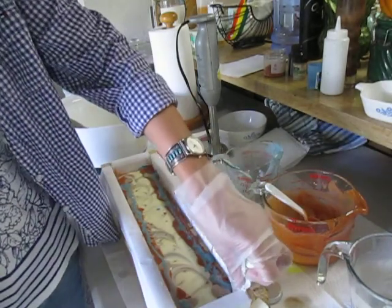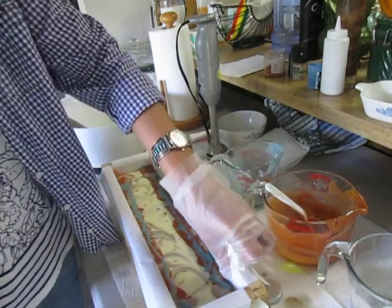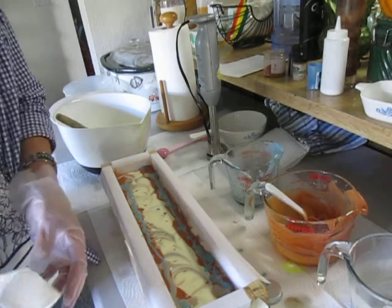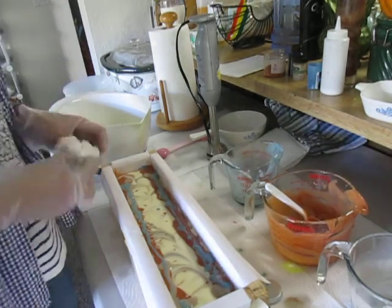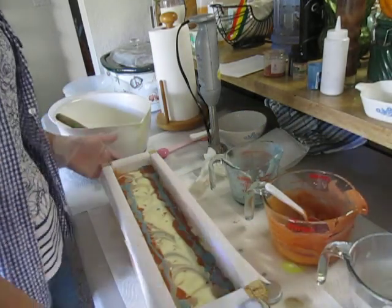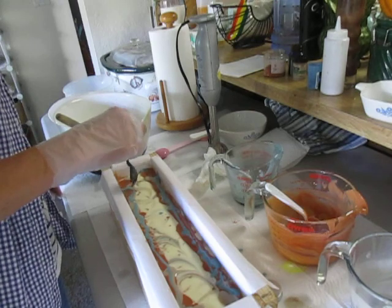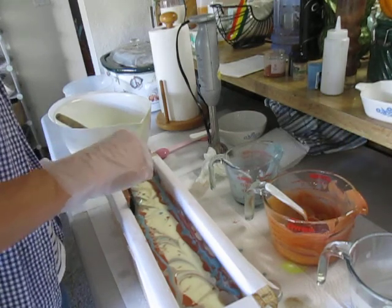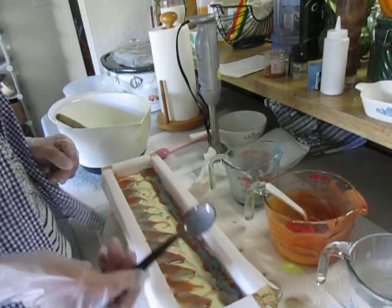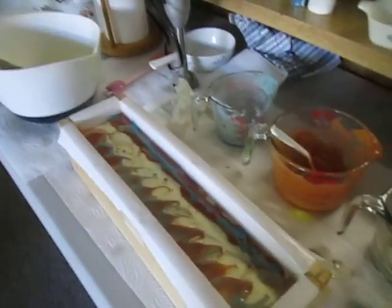Okay, I'm gonna wait for a few minutes to thicken this butter before I'm gonna do the top texture. Or I think I can do that now. Let's see. Oh, it's still soft. Okay, this is the texture.